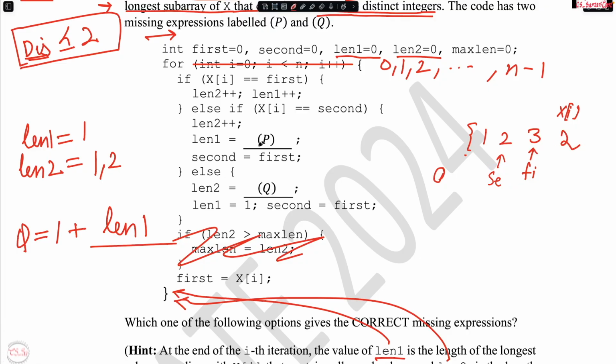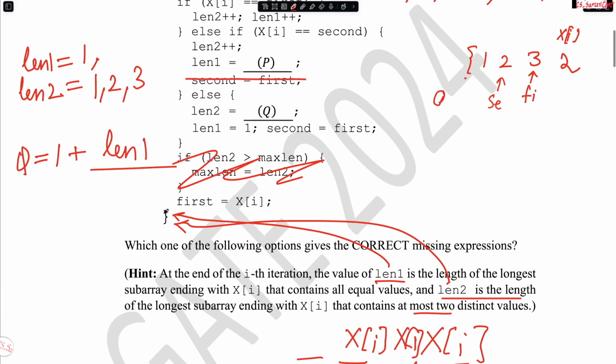With this 2 being present, what will happen? Length 2 plus plus, right? Length 2 plus plus. So this 2 is made equal to 3. And len1 is equal to P. This second part we cannot consider because we have understood its behavior, we can directly follow. So now, this len1 and len2 were done. Some change would have happened to this, I don't know what, but let's just not change it. Let's see how the behavior goes.